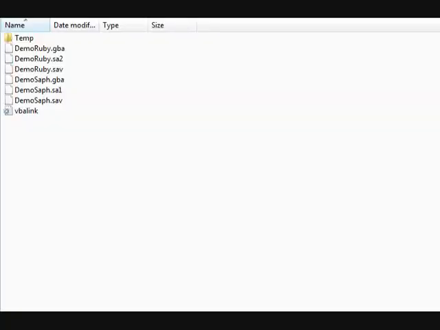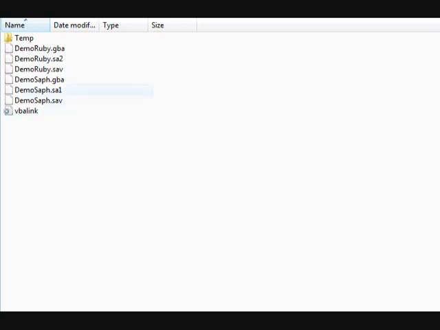Once I've finished whatever it is I'm using VBA Link for, I usually go ahead and convert the save file back to one that can be read by normal Visual Boy Advance. Reason being, VBA Link doesn't usually seem to record quite as cleanly for me. I don't know if it's the extra coding in the program or what, but usually if I try and record it, it'll make the audio skip, things like that.